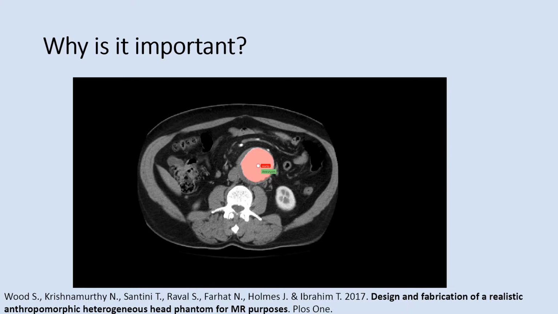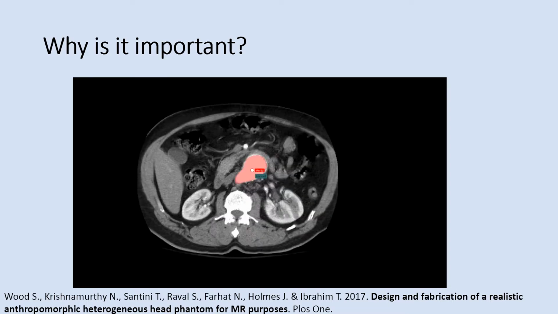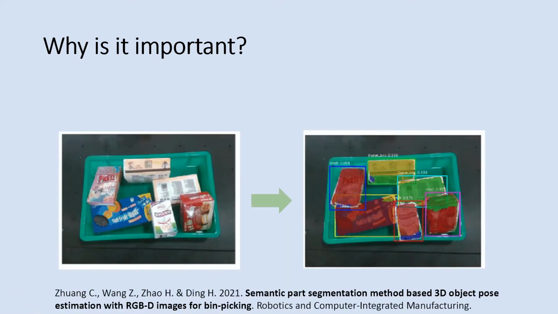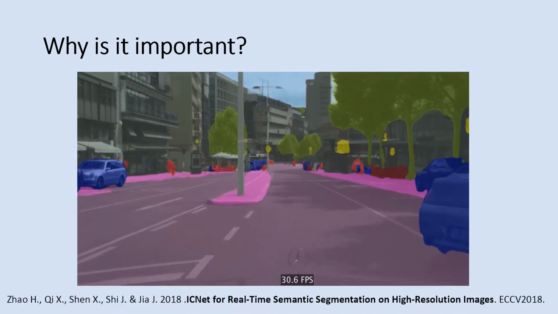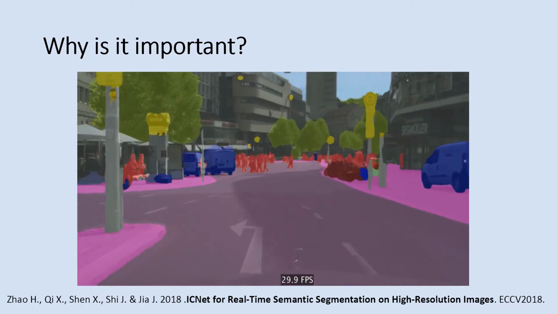Currently, different applications have been developed using this approach, being useful for instance in healthcare diagnosis and treatment. We can observe here how in a MRI scanner we can identify specific things such as aorta, which is the main artery that carries blood away from your heart to the rest of the body. Also, we can mention other kinds of applications in robotics, such as helping with the selection of particular items in a container, as well as in the field of self-driving cars, helping to recognize elements in the environment, which is important to take decisions on the road.